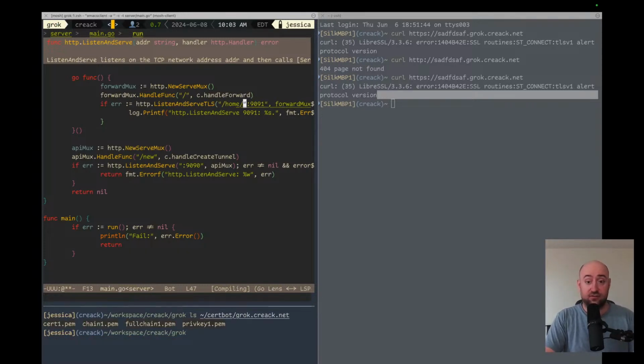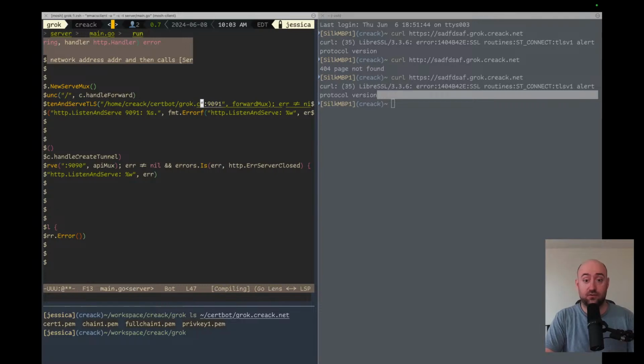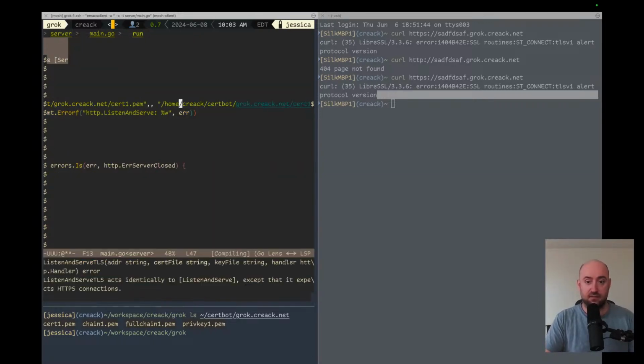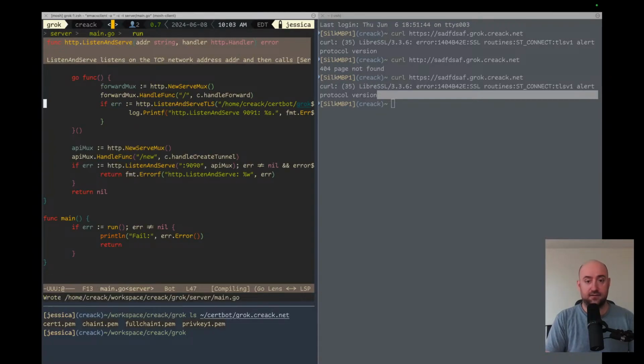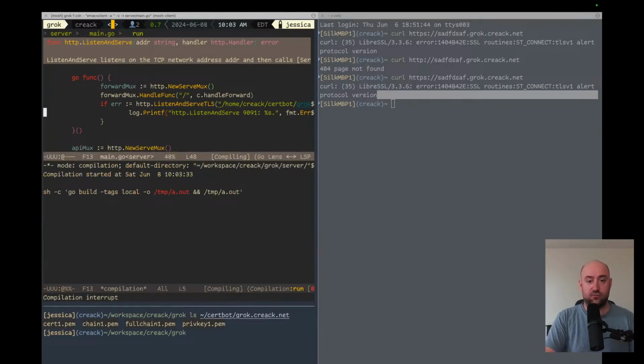So it's going to be /home/crick/certbot/grok.crick.net/cert1.pem, for instance, and pretty much the same thing for the key, privkey1.pem, and that should work this time.